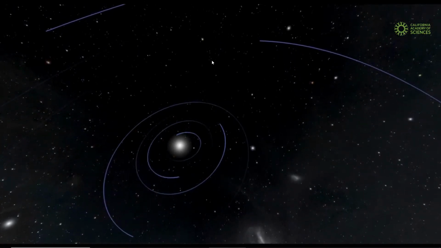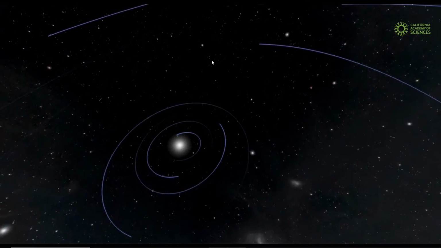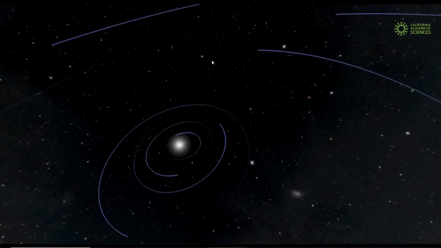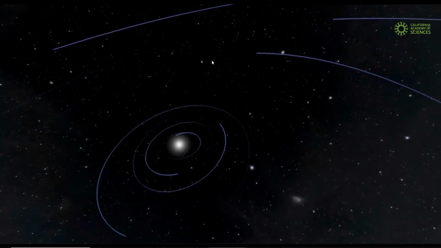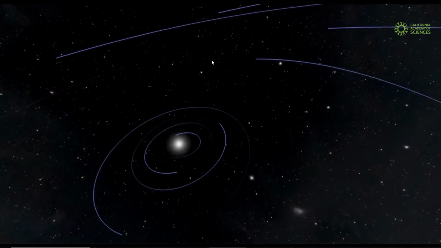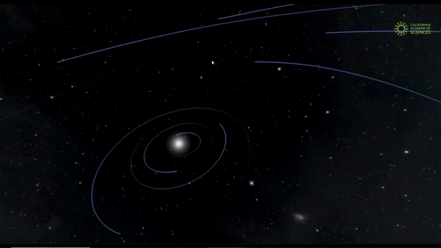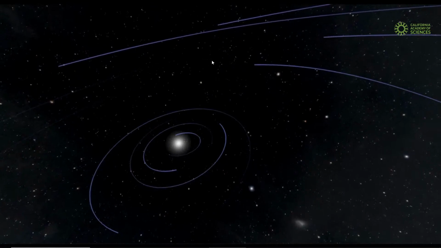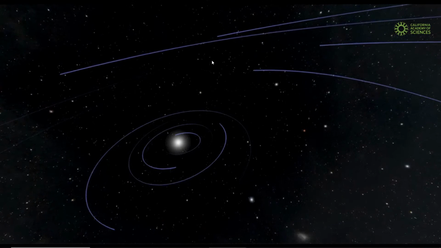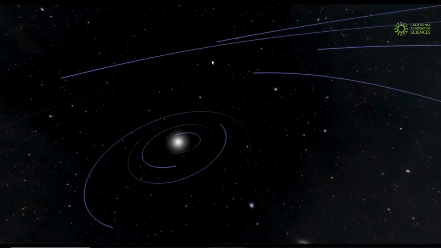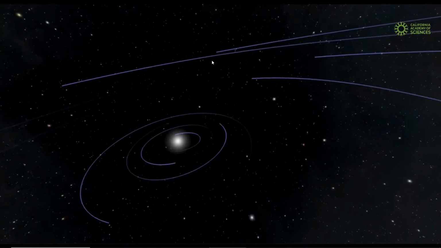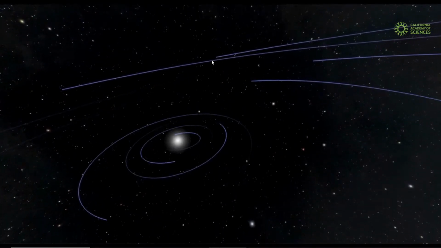So, for instance, it takes about 8.5 minutes for light to travel from our sun all the way to our own planet Earth. So, if you were to observe the sun, preferably using a solar telescope or suitable eye protection, you're looking at the sun as it appeared 8.5 minutes ago because you're seeing light that left the sun at that time. If the sun were to suddenly turn green, you wouldn't know about it until 8.5 minutes later. That's how long it would take that new green light to make its way all the way to planet Earth for us to observe it.